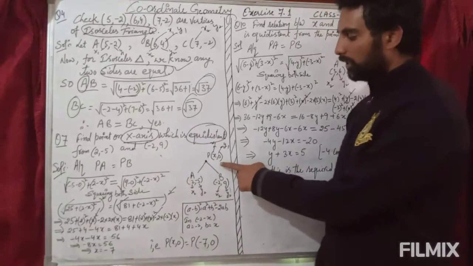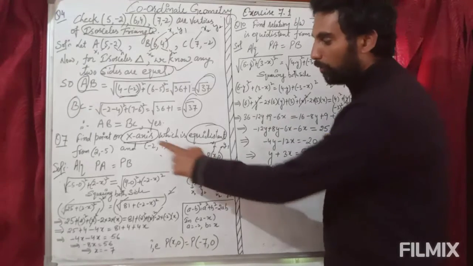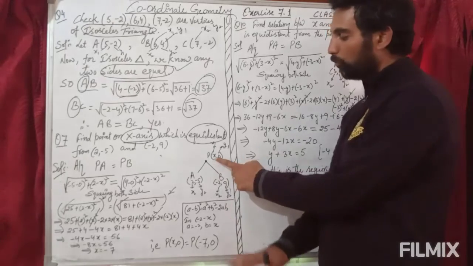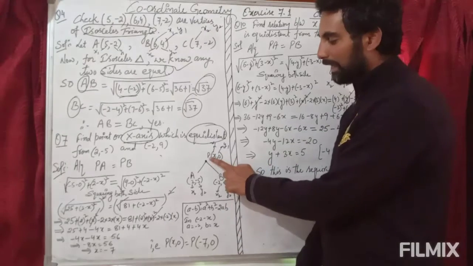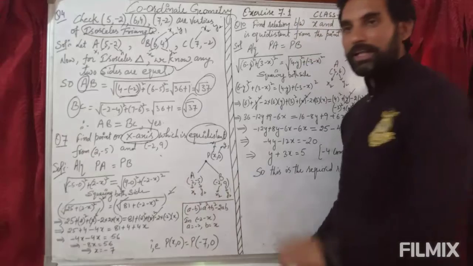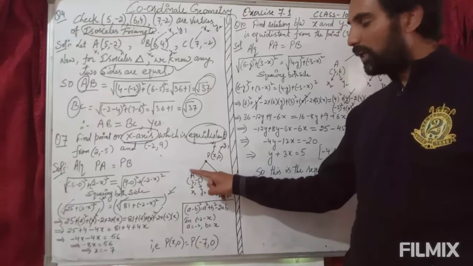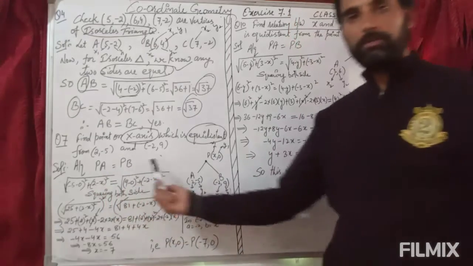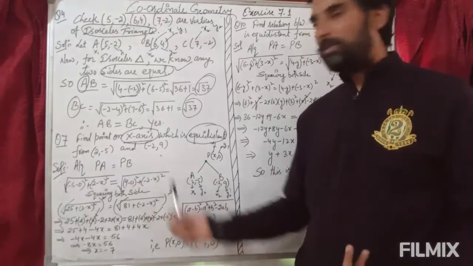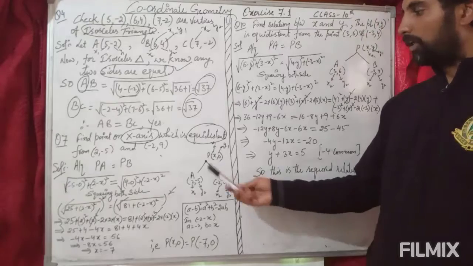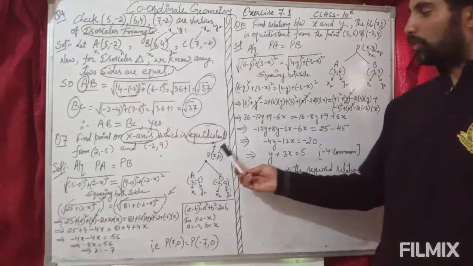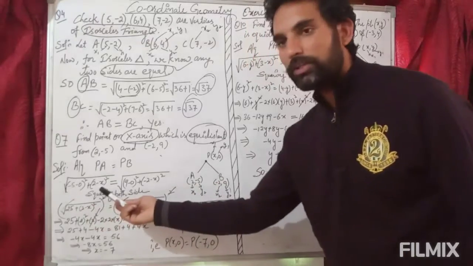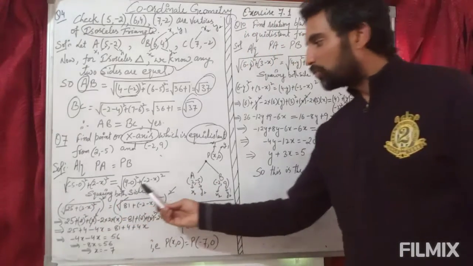The condition given is that equidistant means equal distance from these 2 points. So I just write it down here. P is the point on the x-axis. We don't know what x is, we have to find it out, but y is definitely 0. And let these be the points A and B. These are equidistant. Equidistant means PA equals PB. So according to the question, I write PA equals PB. PA means distance, PB means distance. So I use the distance formula here. P is the first point, so I write x1, y1, and A is the second, so x2, y2. I applied the same formula and got this result. And for PB, this is the distance formula.